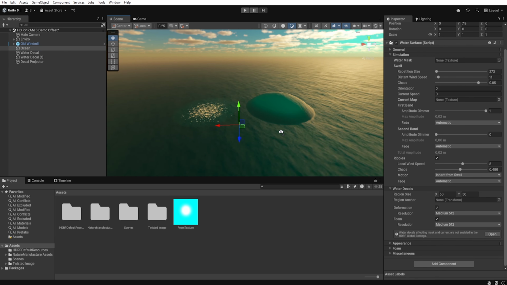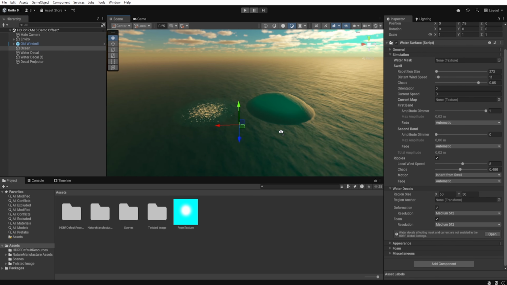The advantage of this solution is that we don't need all the water area that we want to control on one texture, but we can add appropriate textures to additional decals that we place on the scene. So if we want to use a water mask, we check simulation mask. If we want to control our foam with decals as well, we check simulation foam mask. And if we want to control the current map, we check large current. Of course, for each option we can also control the resolution.